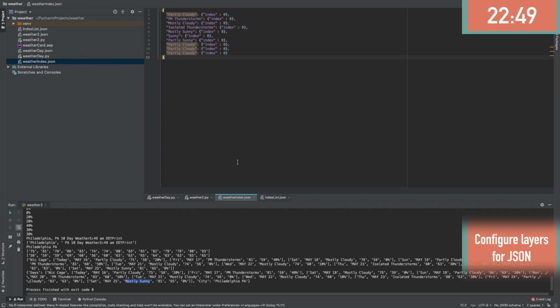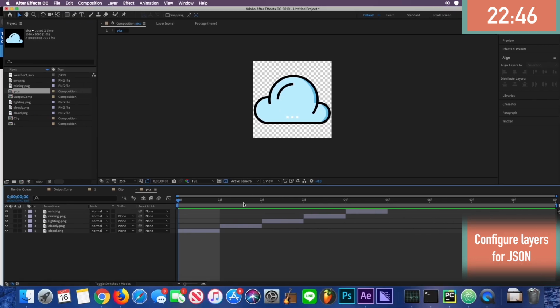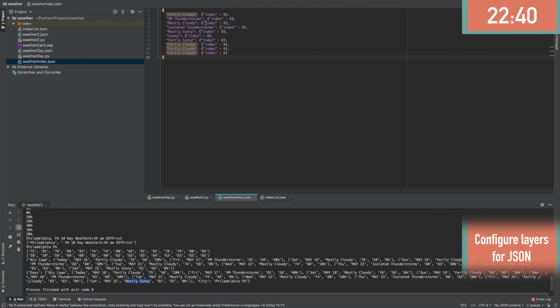So let's go back. I think this is partly cloudy, partly sunny. So this is index 1. Yeah, that looks like index 1. PM thunderstorms, no. Mostly cloudy, no. Mostly sunny. Okay. Partly sunny, okay, 1.